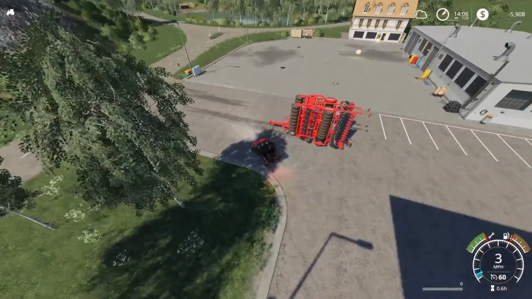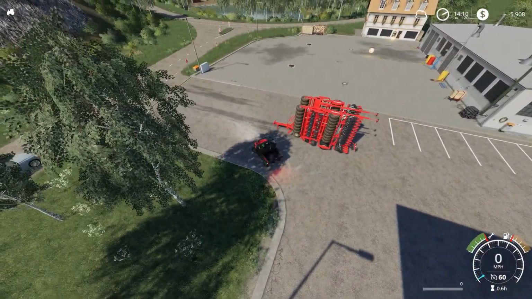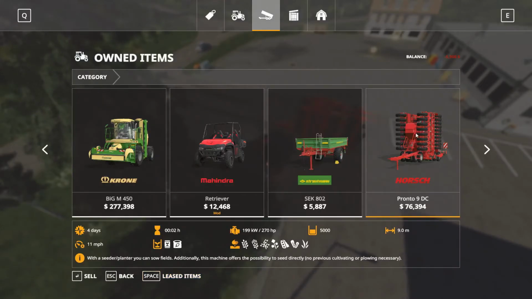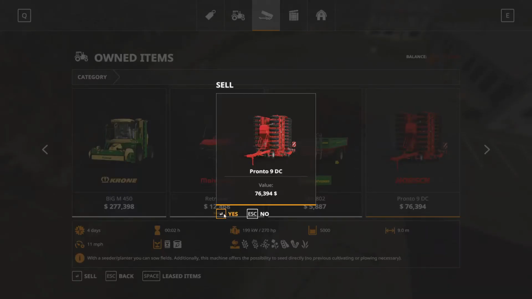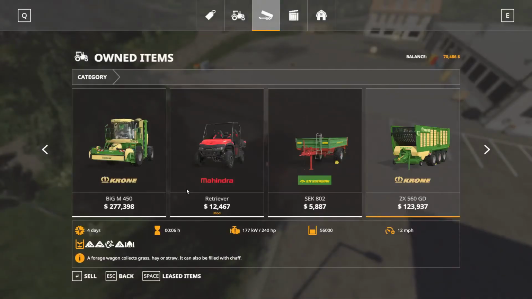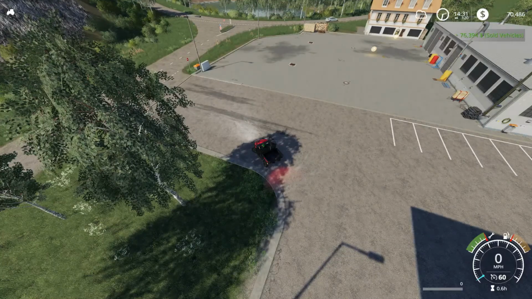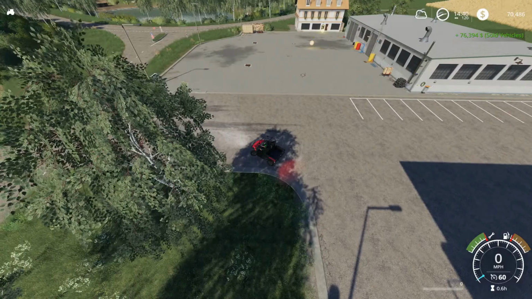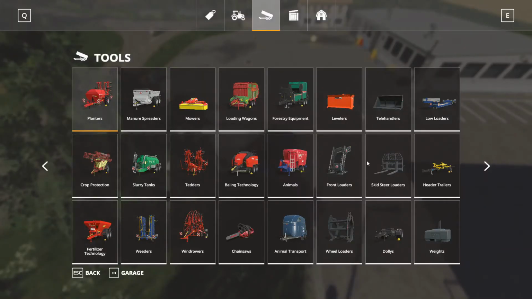So, yeah, I really don't want to drive the tractor down here, so I guess we're just going to sell it for the cheaper price and deal with it. So there we go. We sold that for 76, and then I keep hitting the menu instead of the buy screen.